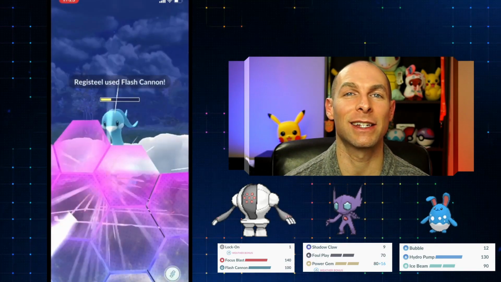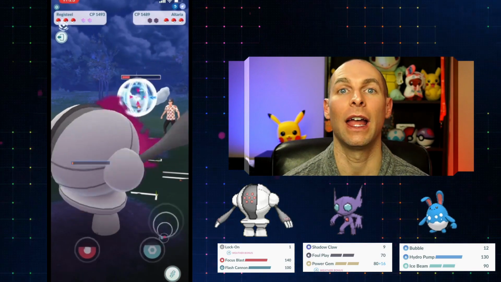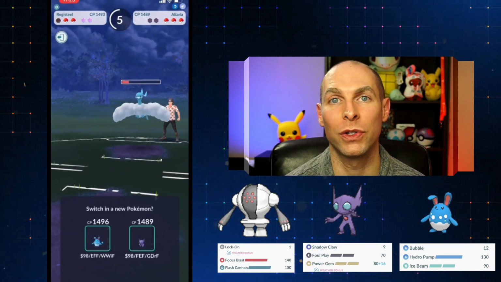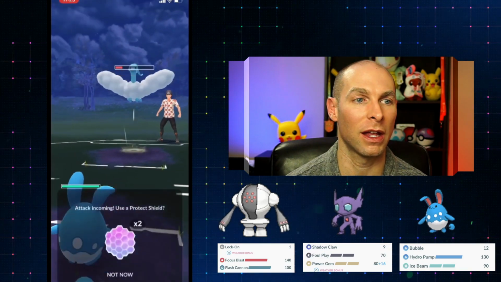When you get to that last moment and you're within Sky Attack range, you're left with the decision, do I want to shield and get off this attack, or do I want to preserve the shield and now throw away all this energy at the end here?